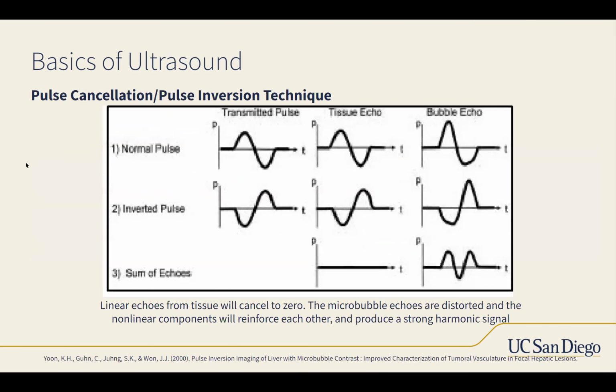Okay, so basic ultrasound, and there's pulse cancellation. With the pulse cancellation, or pulse inversion, technique, instead of just emitting one sound and carrying back, you emit two pulses, and one of them is the inverse of the other. When the first pulse hits something and reflects back, part of it is going to cancel out the second pulse. But that only happens when the medium you're hitting is linear, so relatively uniform. If there's any nonlinear behavior, then it won't perfectly cancel out, and instead will enhance the harmonics.